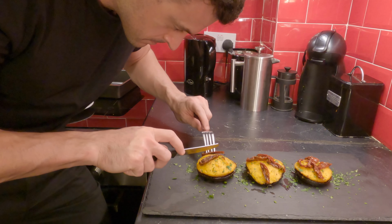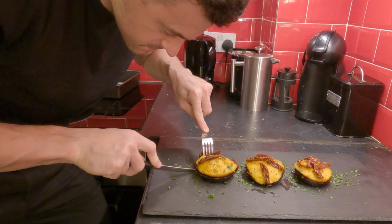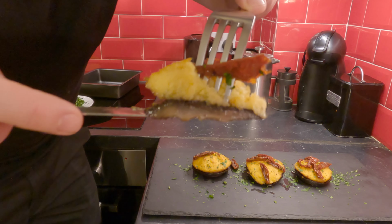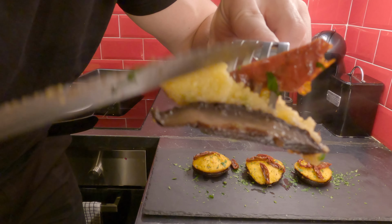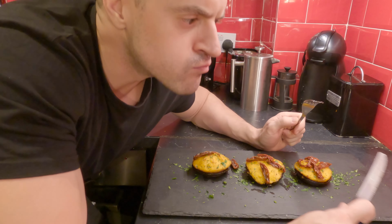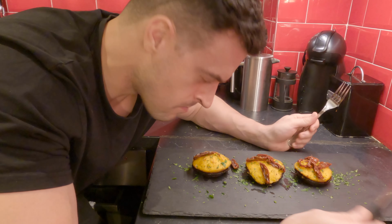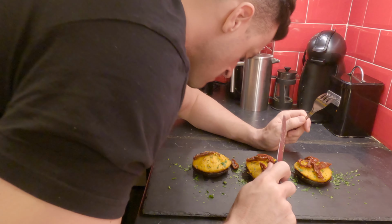Moment of truth, let's see. So that's what you get. A little bit of mushroom, polenta, sun-dried tomato. Amazing. Jeez.